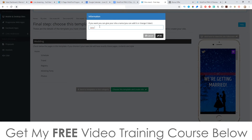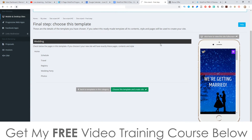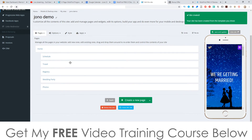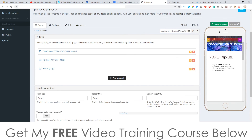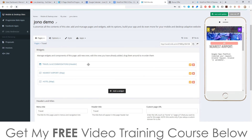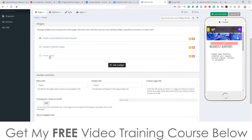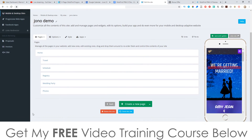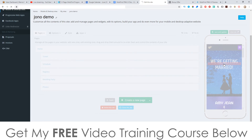Let's go ahead and use this template. I'll just call this one 'Jono demo' for demo purposes and we'll allow this to load up. Then we can actually start tweaking it. You've got main menu options up here that you can drag and drop wherever you want and they'll switch around. You can go into each one and customize them as much as you want. You can see a live preview inside of here as well, and you've got your Google Maps widget down here which you can go and edit.